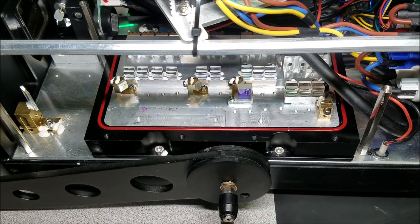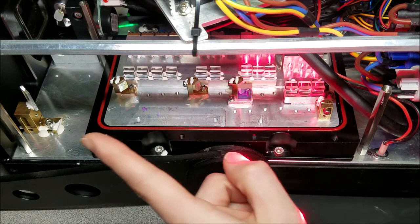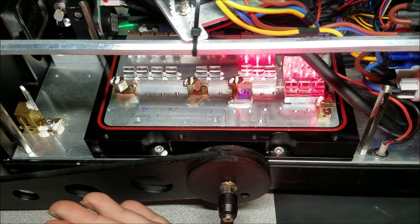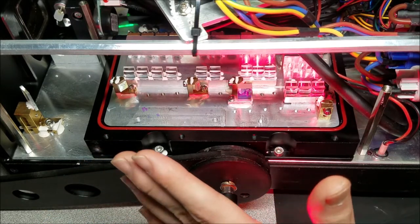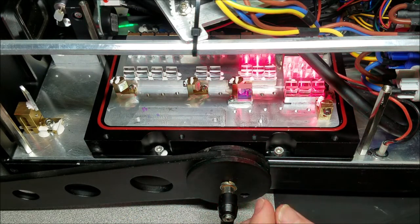And now I'm going to turn on the laser. I have just the red laser diodes running right now. I turned the green and the blue off, so that I don't have to deal with them in the beam right now. I can work on one color at a time. All right, so our goal is to get that one beam that we have bouncing off that optic out properly. And this gets a little tricky. I discussed this a little bit more in some of my videos, but it's going to be quite a busy day, so I kind of want to just jump to it and explain it as I go.